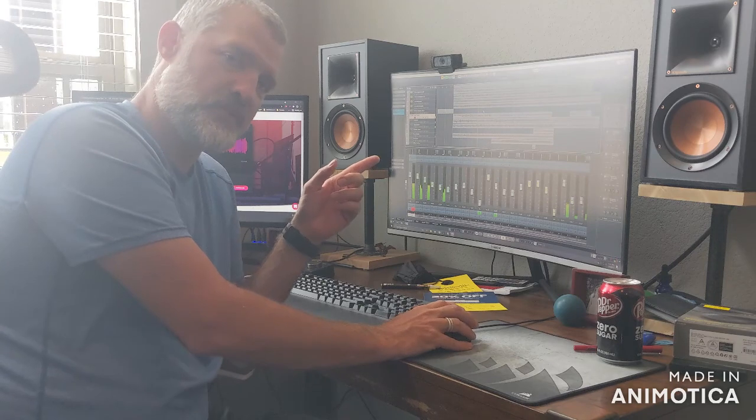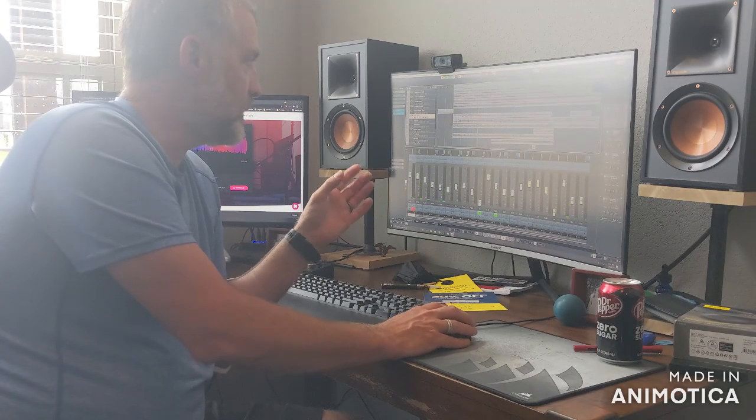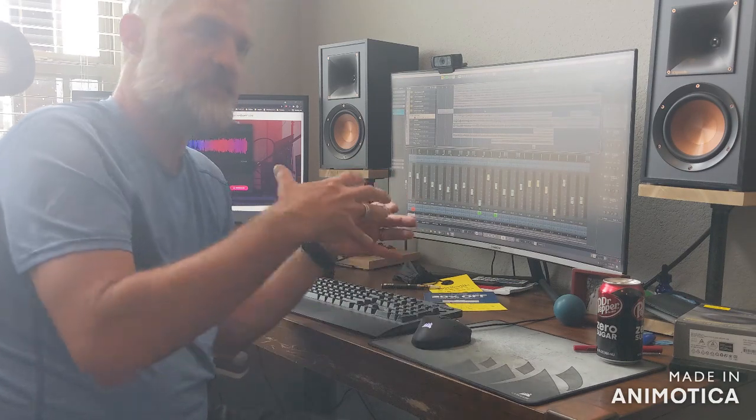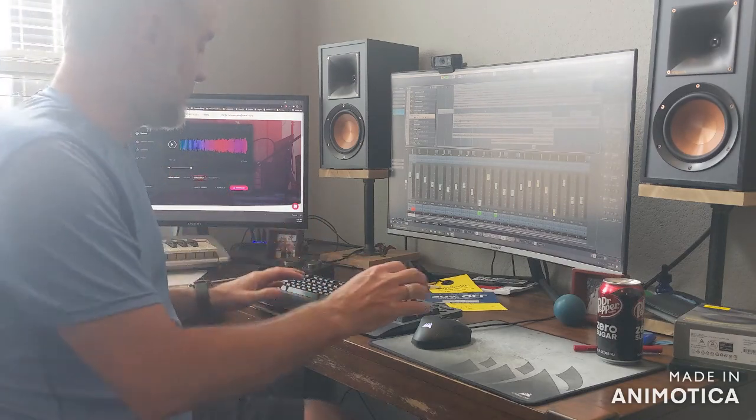But when it goes to the chorus there, I want to add some selective reverb there to give his voice, because the chorus kind of opens up there.